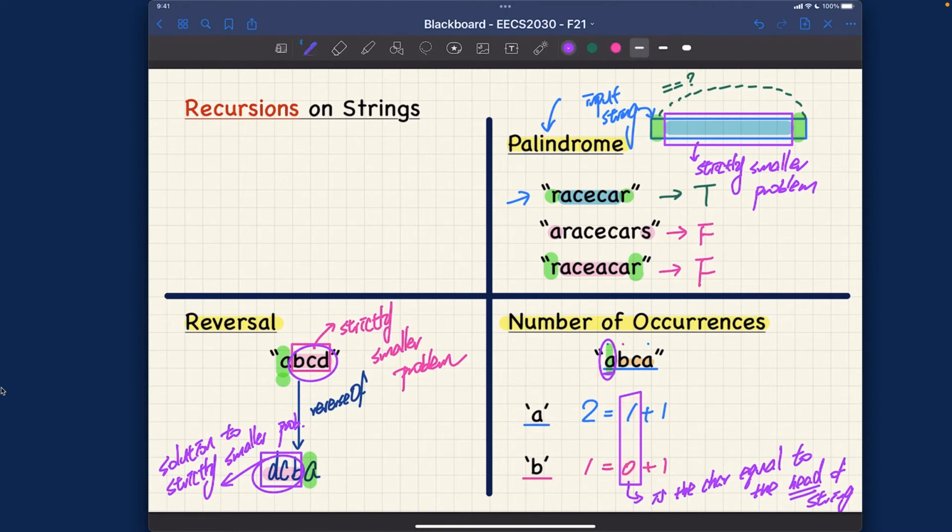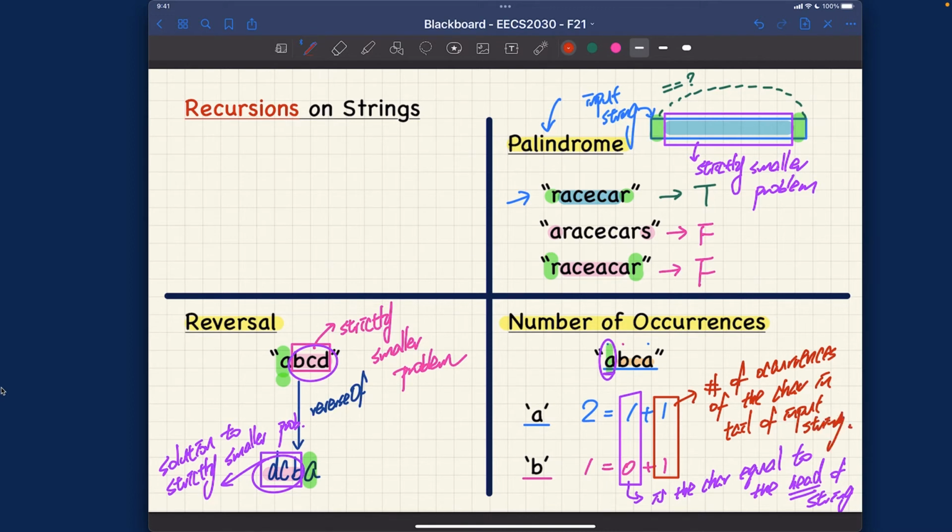So what about the second part? The second part is really the 1 and 1 over here. So this is really about the number of occurrences of the character in the tail of the input string.